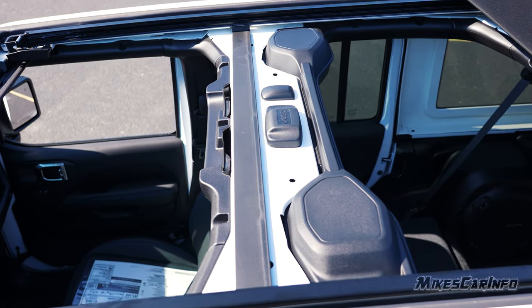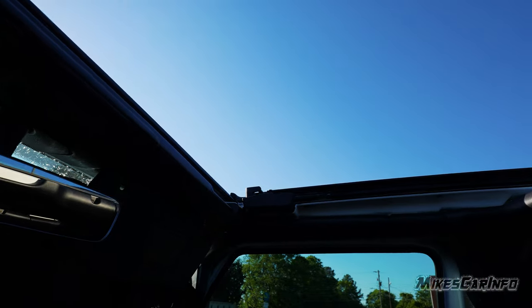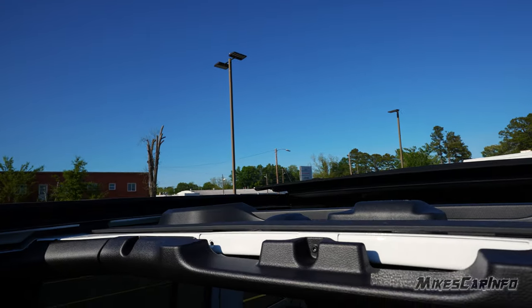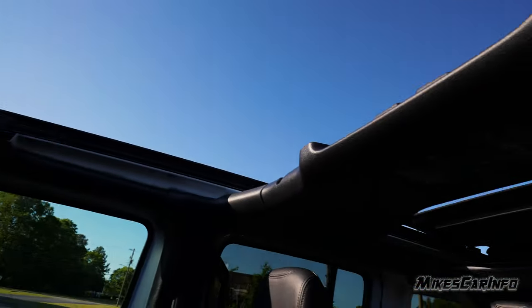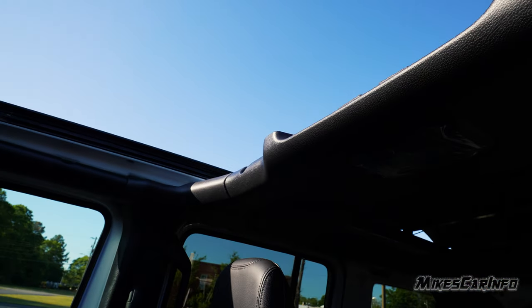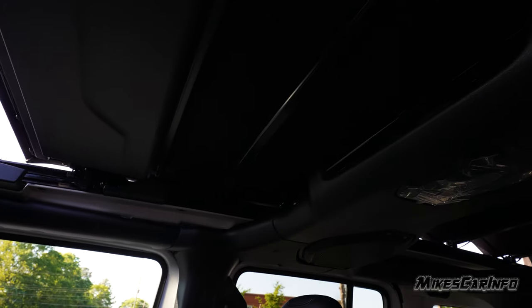That's like the easiest way. You don't have to take any panels off. You don't have to take top off. You don't have to have a place to put all that stuff. It's really, really nice. So really easy. And if it starts raining or whatever, we just push the button again and it closes. Or if we just don't want the wind on us. So easy. So that combination of hardtop, you have the look of the hardtop, but the niceness of the soft top and the convenience of it just being a power retracting, and it seals up nicely. It's really nice.